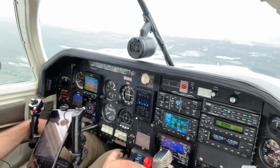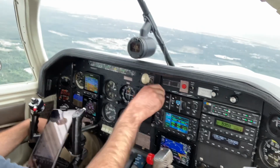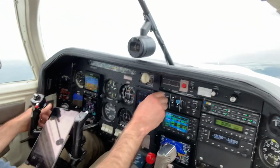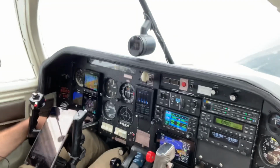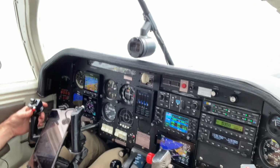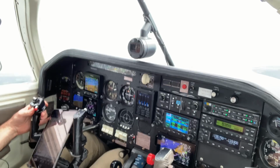Switch in the mixture. Moving 1 Quebec Hotel, turn right heading 210 and set the final approach course. 210 to join 1 Quebec Hotel. Alright, 210, on final, terminal mode. Moving 1 Quebec Hotel, 6 miles from Sumley, maintain 2000 until stops on the final approach course. Cleared, RNAV runway 24 approach. RNAV 24 approach, 6 miles from Sumley, 2000 until establishment 1 Quebec Hotel.